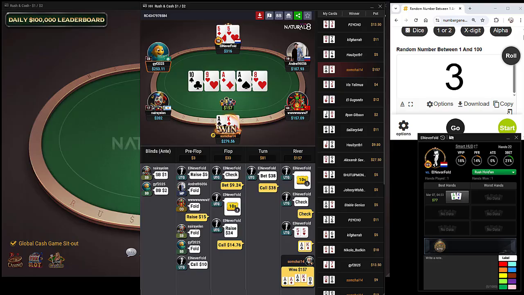But it doesn't matter, because the main point is they're nuts. That's the portion of their range that they're constructing for. And that's where the sizing is going to come from, their nuts. So when they use a sizing, they want to use a polarized sizing, like a big sizing. And that means they either are going to have very strong value hands like sets, two pairs, and occasionally they can stick in some ace king, ace queen, but that's not the main part, or strong draws, or whatever kind of bluffs they think make sense, right?